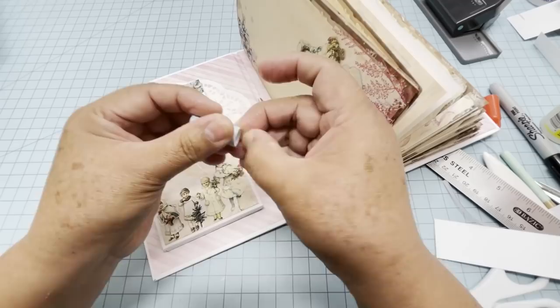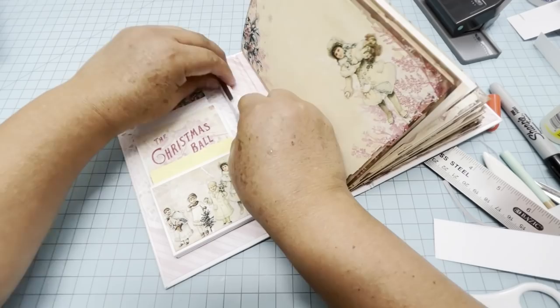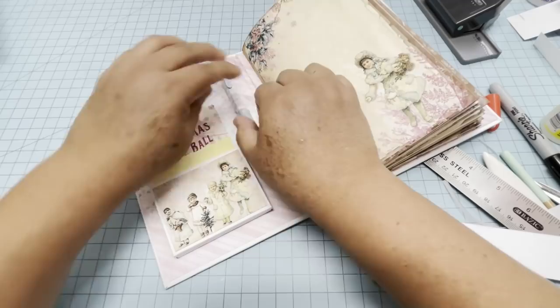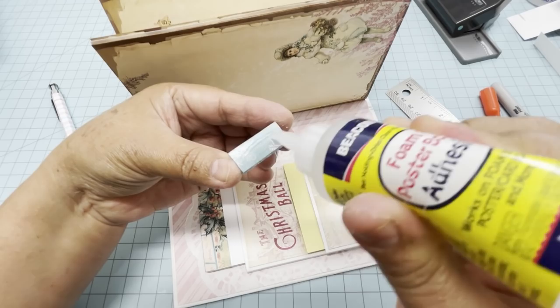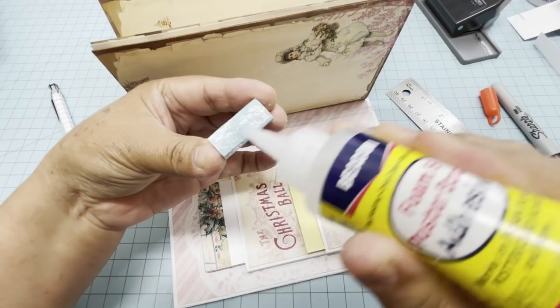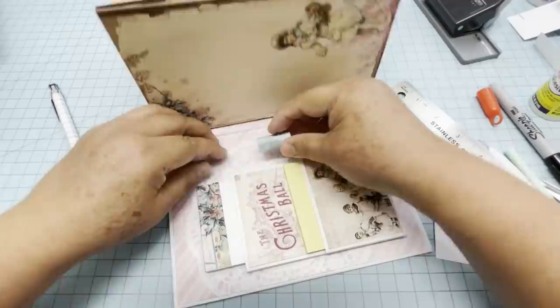And after you are done, you are going to put the pen and see where you want this one. And you press this one down to make it a little bit flat at the bottom. And now you are going to add glue. And can you see? It's a little bit flat. Now I'm adding glue. And I'm going to put in the center right here.